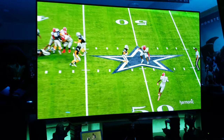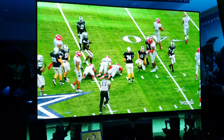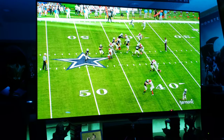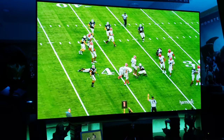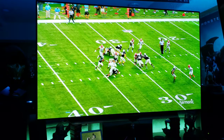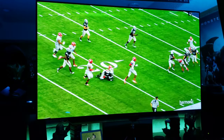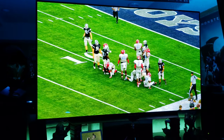Ooh, you go. Look at him squirm out of that hole. Man. Ooh. Nice little squirm there, QB. So this is the 65-inch. I'm sitting 5 feet away. It looks amazing. It looks really, really nice. He got put on his butt. There he goes. Look at him go. He wants that end zone. Oh, he didn't make it.